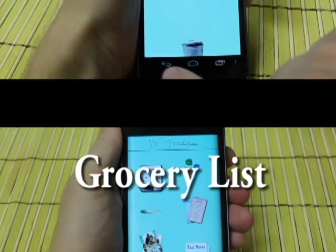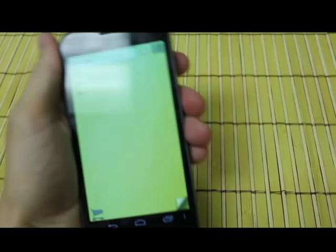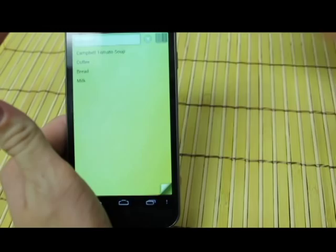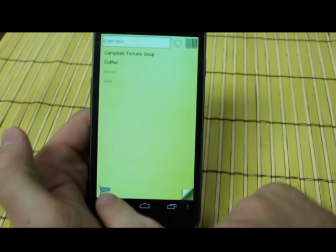The third icon looks like a handle. This is a grocery list that users can share with one another. When Dad runs out of his favorite thing, tomato soup, he can either enter it in manually or scan it like so. As you can see, it added it to the list. After adding items to the list, you can cross them off while doing your grocery shopping. Once you're finished, just press the shopping cart in the bottom left to check out.